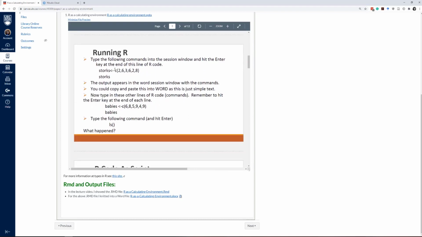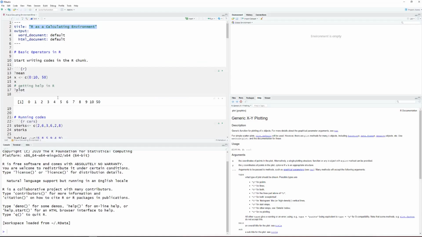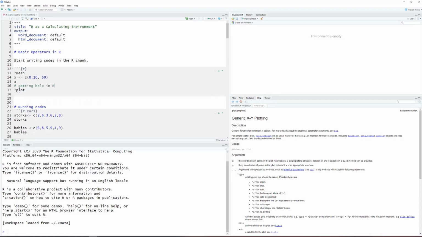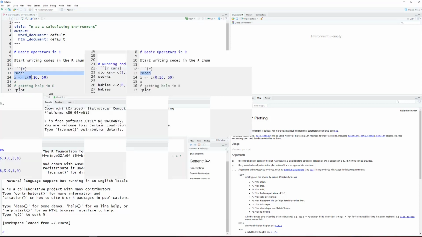So when we run the program, on the left hand side of the less than sign and equals sign, we write the variable. That means we are giving a name to some values. So let's say we have the storks, or let's say we have this. Okay, so let's say we are trying to understand in this coded chunk.